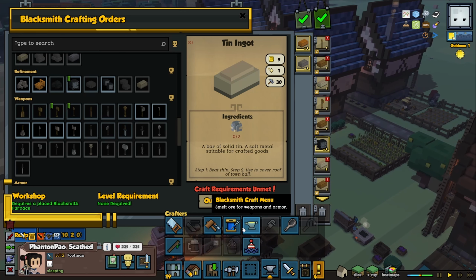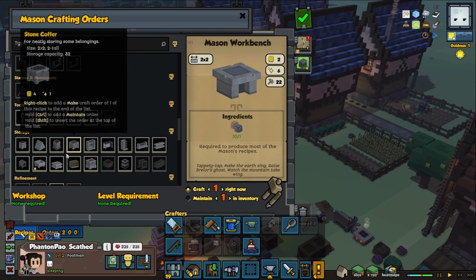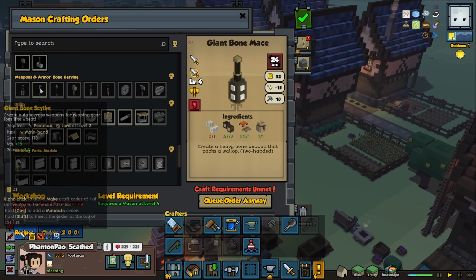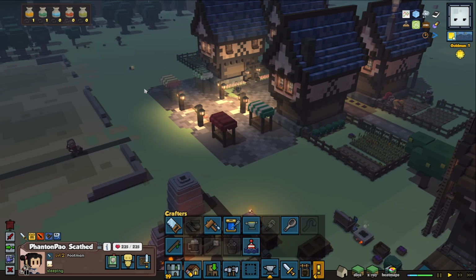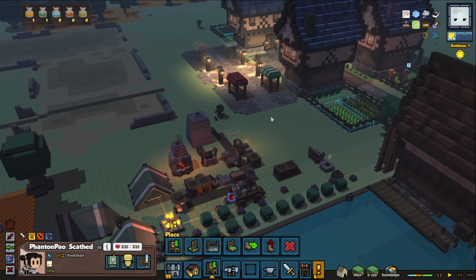Something we can do to get started would be to take the mason and make some early on weapons with that. We can make like, let's see, what level is this? Level 4, that's pretty powerful. We need the bone carving studio. I think I have made that already. Do we have it? So drop it down there.